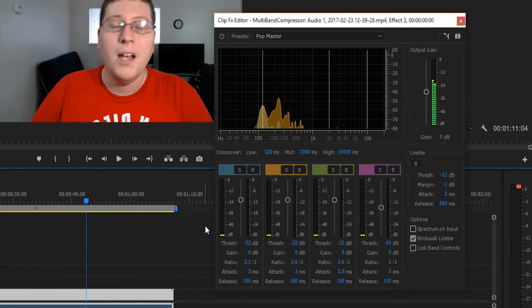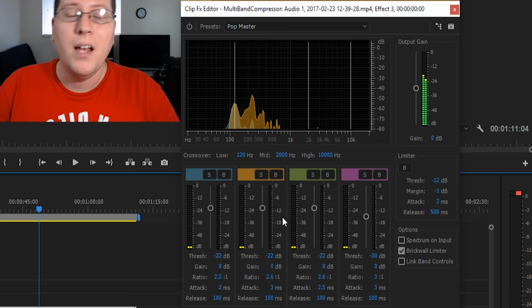And we'll just give you guys a basic gist of what these do. As you can see in the different frequency bands here, you have basically the same thing that was on the single band. You have your threshold, gain, ratio, attack, release, same basic things. And then you can either solo it, so that way it only compresses, in this case, the lows, or you can just have it bypass to where it doesn't compress this at all. So that's a neat little thing. If you only wanted to compress a specific frequency band, you can do that.